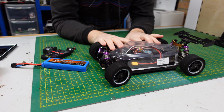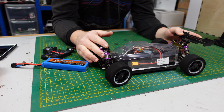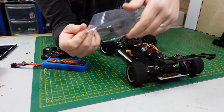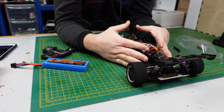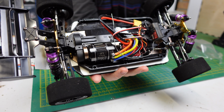I'm using my background a little bit to try some new stuff to keep this thing pinned on the floor when it's doing these crazy speeds. Anyway, I've not painted the body yet, and I've really not cut much off it. I'm trying to keep the body as low down into it as possible to try and keep all that airflow around it. As you can see, inside is unchanged.